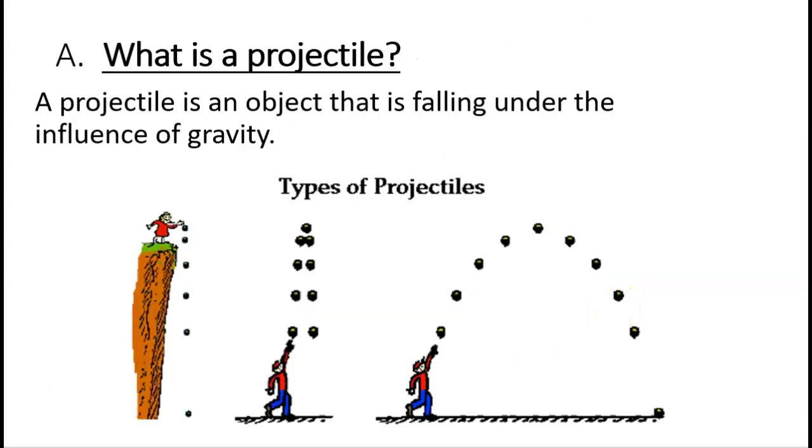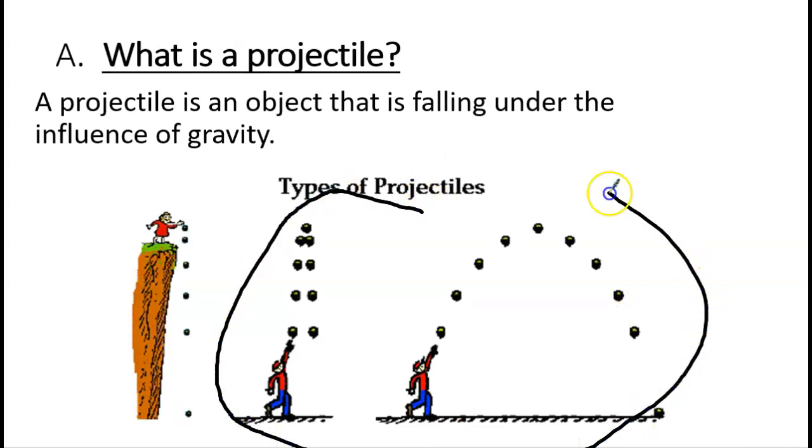Matter of fact, if we just take a minute here and go back to this previous slide, in these two examples here, in both cases, you would have a positive starting velocity because in both cases, somebody's throwing the object upwards. Now, in this case, if the person's throwing the ball down the cliff, that would be a negative starting velocity.